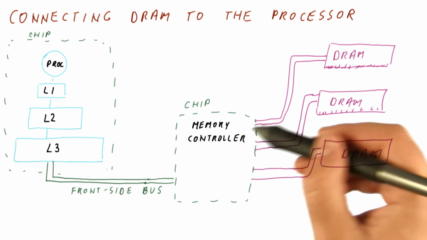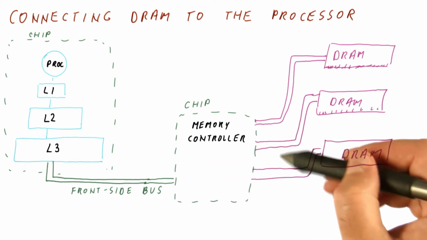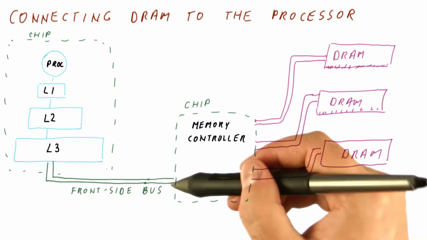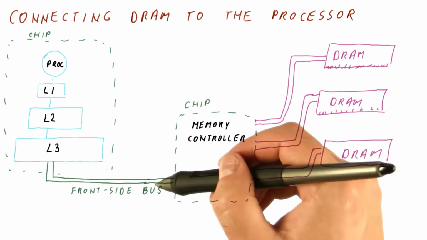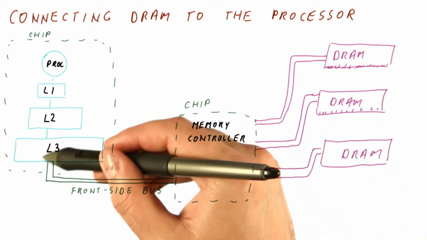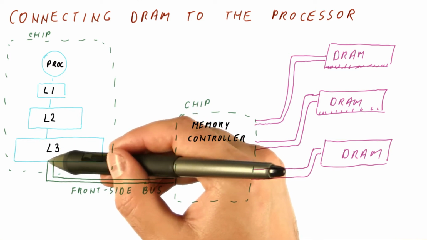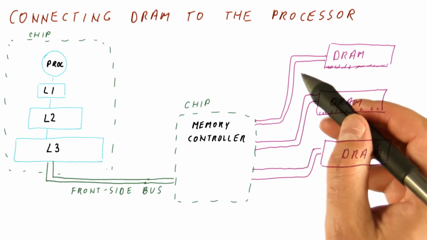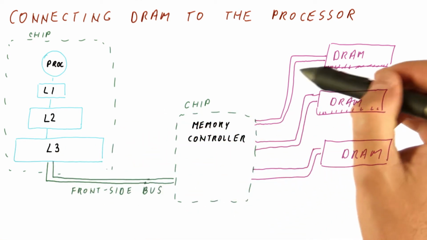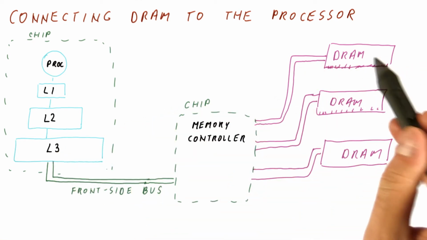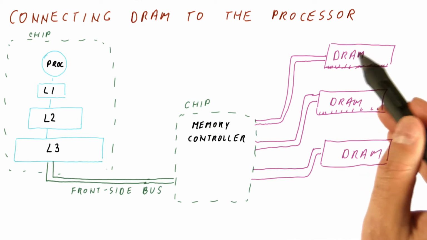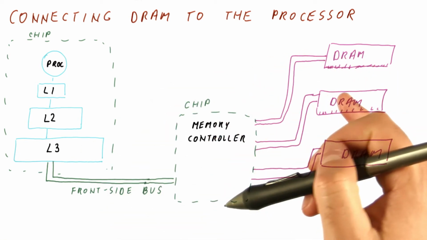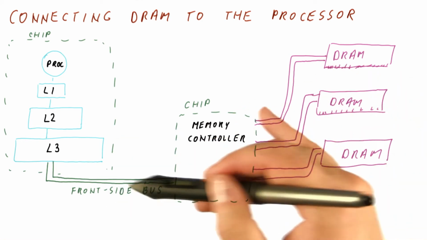Then the memory controller reads it from the memory channel, which usually has one bus frequency, and sends it at a different data rate over the front-side bus to the processor chip, which then puts the line together and puts it in the L3 cache. So the latency includes all of this here in addition to just the memory access. And this can be a significant part of the overall memory latency.